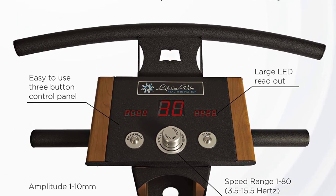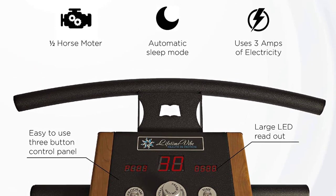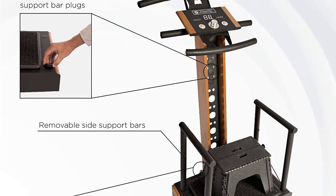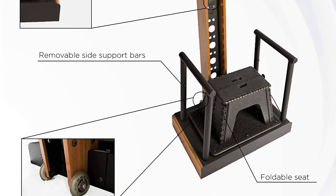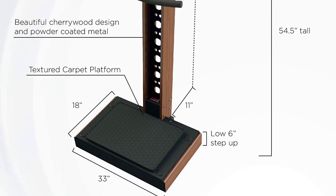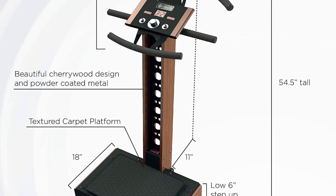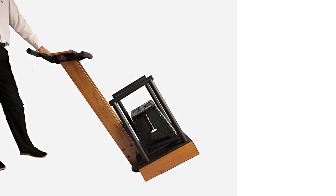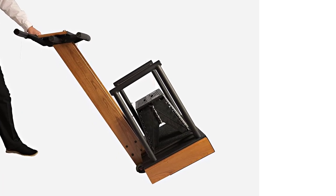We like that it has added safety features, like 3 bars to hold on to and a carpeted base that's only 6 inches off the ground. Also, the side rails are removable, so you can use them for better balance or put them to the side so you can tackle lateral exercises. Keep in mind that this machine is larger and heavier than most others on our list.